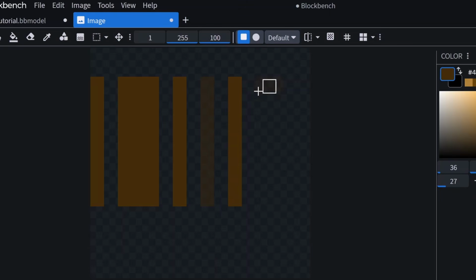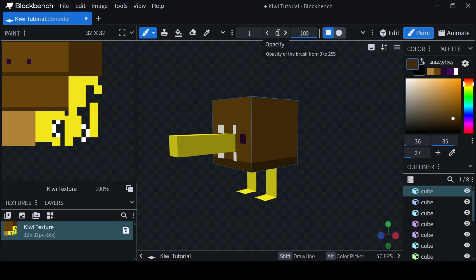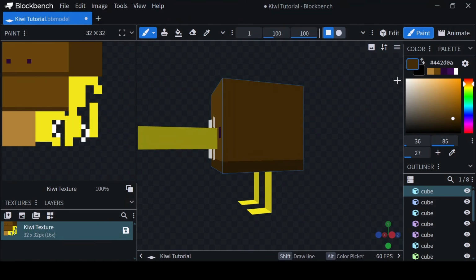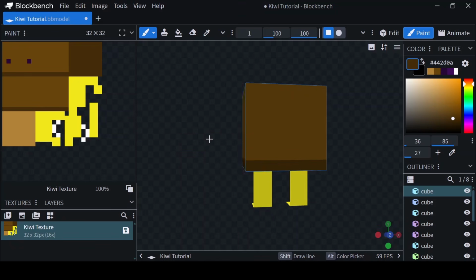If you have a higher softness, occasional pixels will stray from the line. If you have a lower softness, the less pixels will stray. For this blending, we'll change the values to 1, 100, and 100. With your altered brush, we're going to make sure that darker brown is selected, and then we're going to draw a circular shape on the 2 bottom corners.